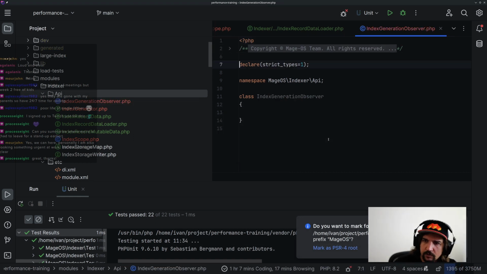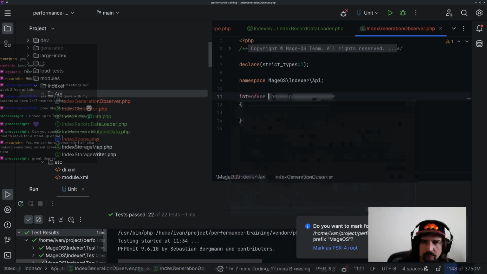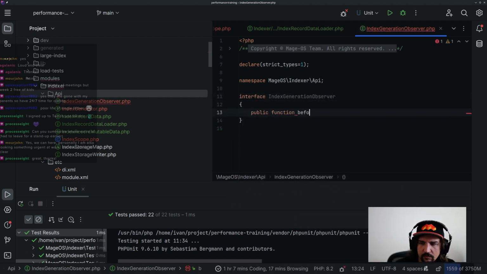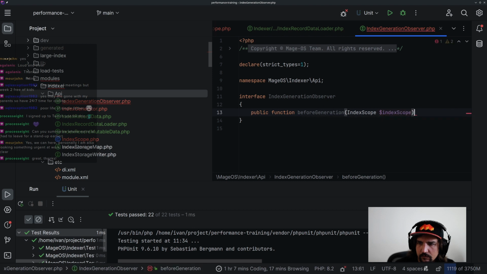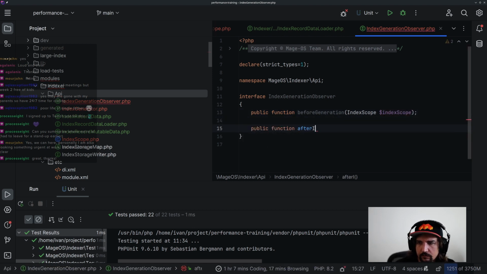So, and we name it, we make it an interface. And here we're gonna say before generation, index scope, after generation, index scope.